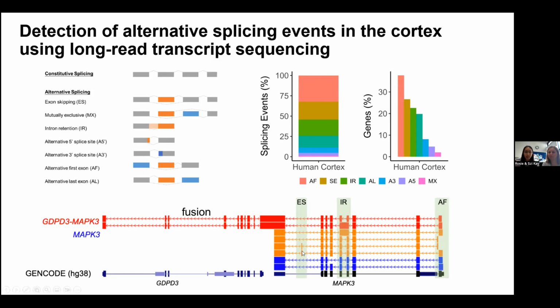So here we get again those exon skipping events, intron retention, alternative first, but we're also picking up fusion reads. So this is a read which reads through the genes MEG3 and DGBT3. These fusion read-throughs are very rare, but we're picking up about 1% in our data set, suggesting they might be naturally occurring.